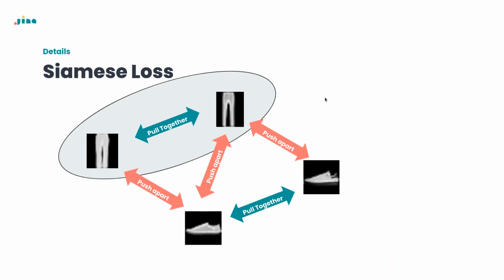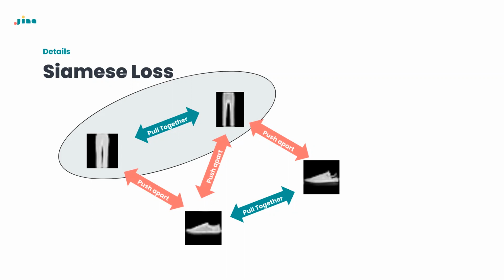And just to recap, what is the output of a model? It's a big vector. So each of the things that you give to a model, like a pants or a shoe, like these images, after the model has processed it, you will get an embedding, which is a high-dimensional vector. So let's say a 128-dimensional vector.